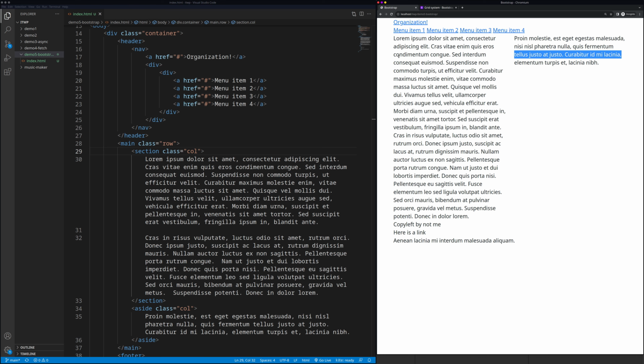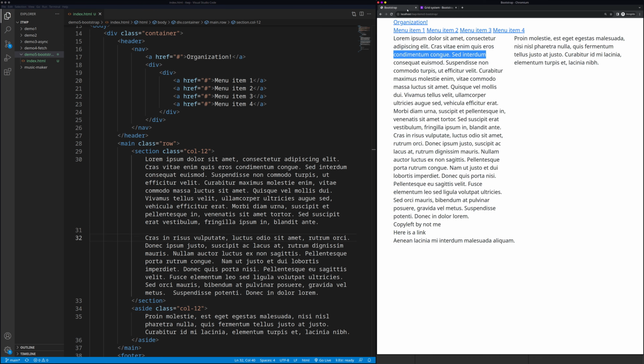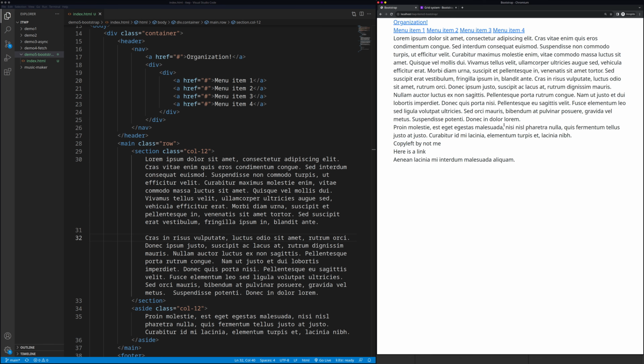But if we have just a mobile phone screen, then this column would take all the space. Thus we can use these prefixes, LG like large and MD like medium. If we don't have any prefix, then we are using it in the very small screen. So in the very small screen these are taking 12 units, which is the maximum. So now we are back to square one.